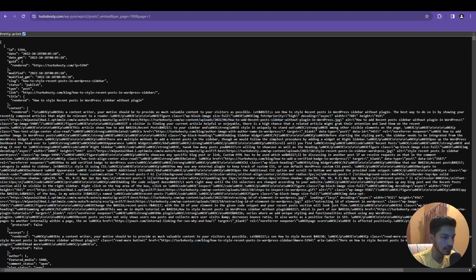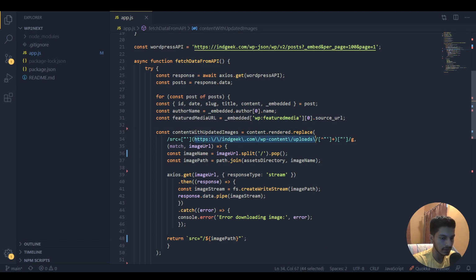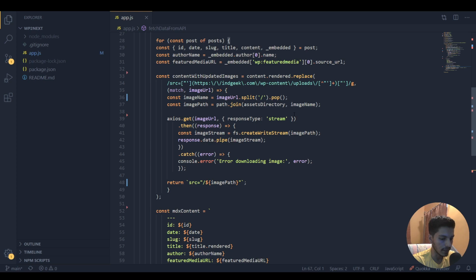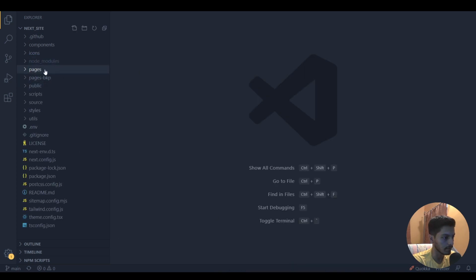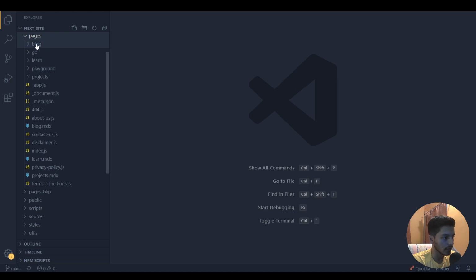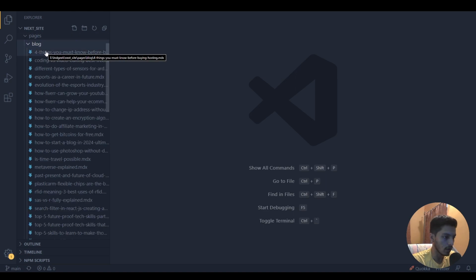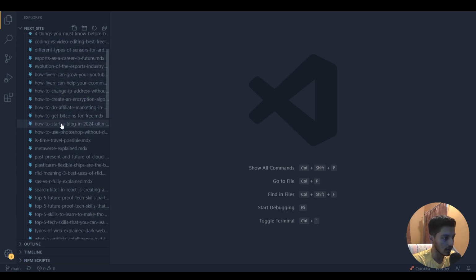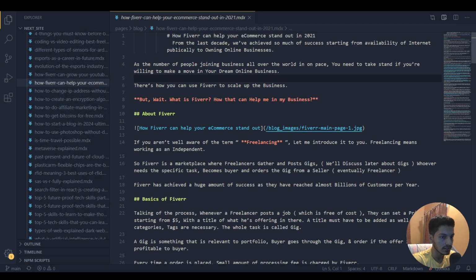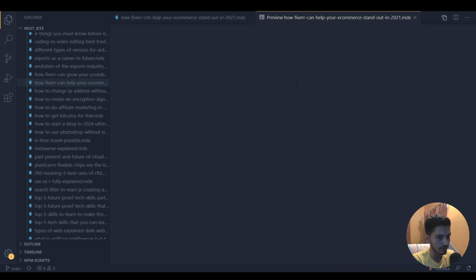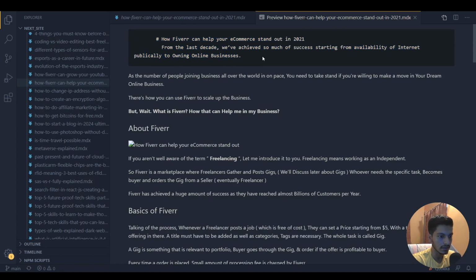Instead of wp-content/uploads/date, we just need to give the file path or the directory path. For that, we have simply done a regex and replaced them with the folder path. We have not changed the image names. Once you are done creating your MDX file, it will look something like this. In the pages directory in Next.js, we have /blog with every blog we have exported till now. These are all the blogs. Let me open a simple one. This is a markdown-like extension file, and you can preview it with Ctrl+Shift+V, and it will show up something basic like this.